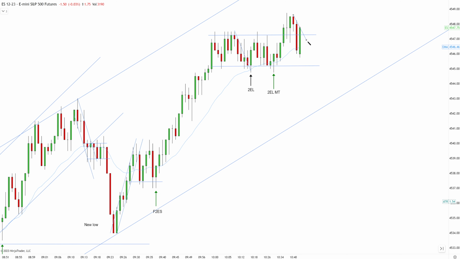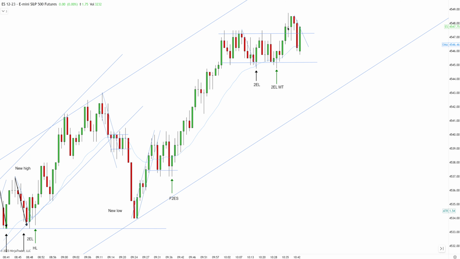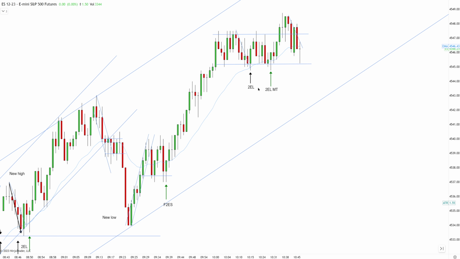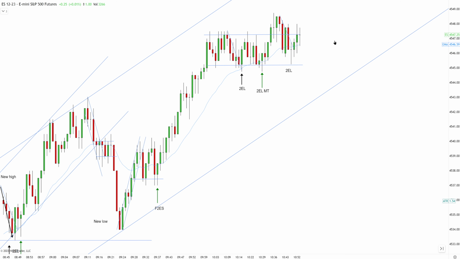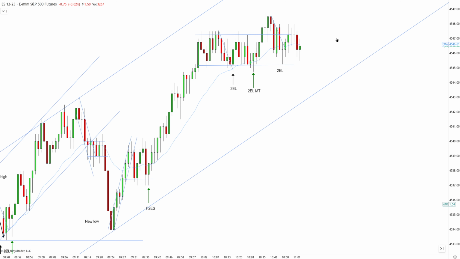Now I don't think we can take a breakout pullback because this pullback is so tiny. We're in the middle of this channel, and because the channel is not super strong and the bar is too big, we're buying too high. I really feel we need to wait a little bit more, be a little bit more patient. We have a second entry long, but my signal bar is a doji below the EMA. I cannot really take it.